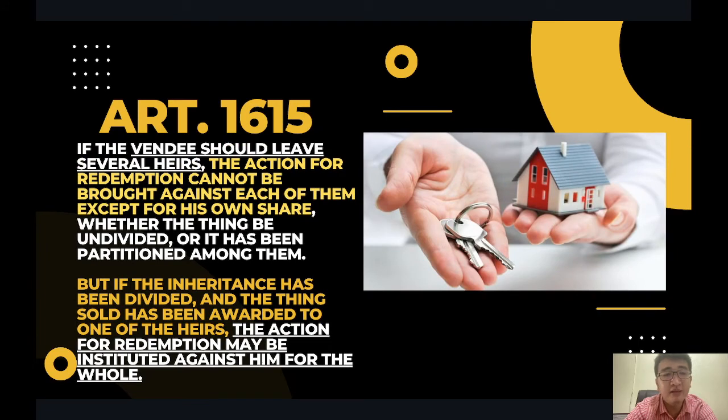Okay? 1615. If the vendee should leave several heirs. Ito naman, kanina yung vendor yung nag-leave ng heirs, di ba? Namatay siya, yung mga heirs niya yung nag-redeem or nag-repurchase ng property. Ito naman, if the vendee should leave several heirs, the action for redemption cannot be brought against each of them except for his own share, whether the thing be undivided or it has been partitioned among them. So, kung patay na yung vendee at heirs na lang ang natitira, okay, i-recover mo to each of the heirs. Hindi yung i-recover mo sa isa lang. Kasi meron na silang share dyan. Whether it has been divided or partitioned or whether it remains intact.